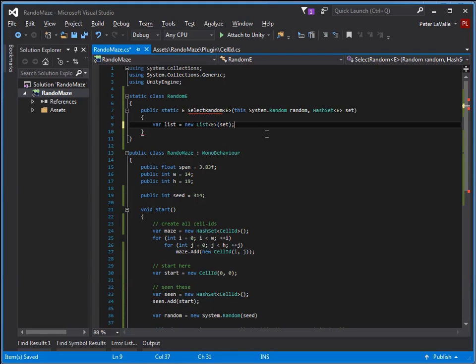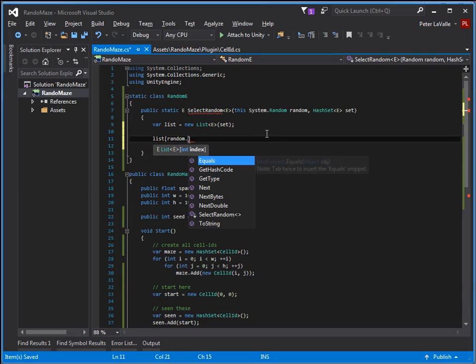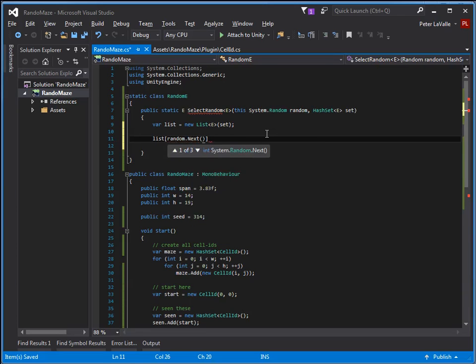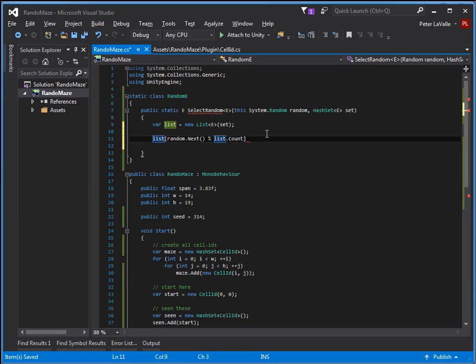Again, this is not the most efficient way in the world to do it. But it's going to run at load time, so it's not the sort of situation where you should be losing any performance. So I'm turning the set into a list, and I'm selecting a random one by getting the next random number and modulating it by list.Count, and that will give me a random one.